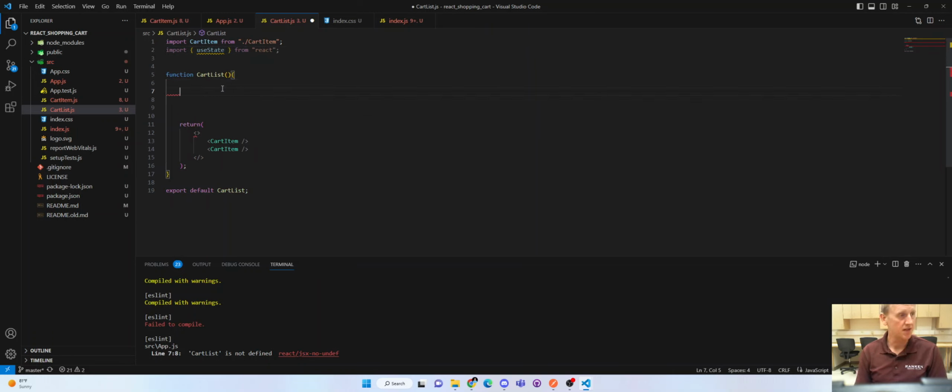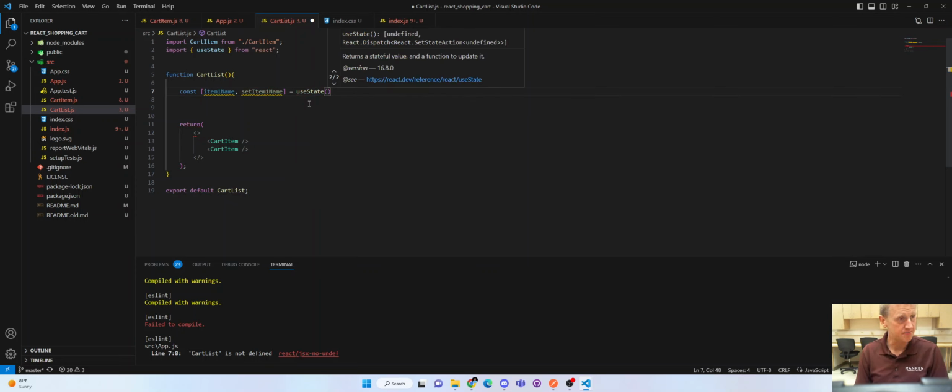And we could do something like const item 1 name, set item 1 name. I don't know about you, but as a programmer, anytime you're manually doing this is like a flag. Because right away what I think is we should have an array of things, right? Not just having item 1 name, item 2 name, item 3 name.